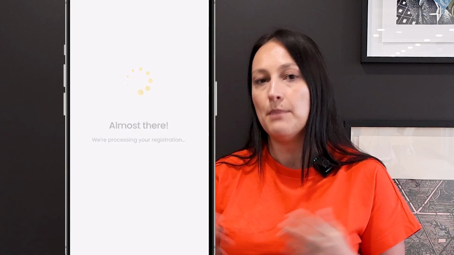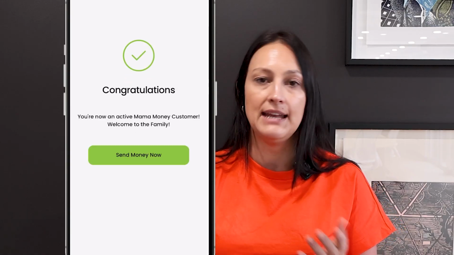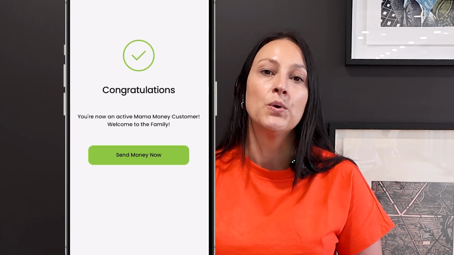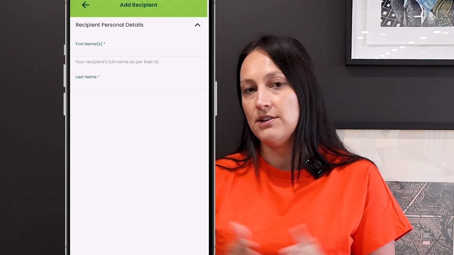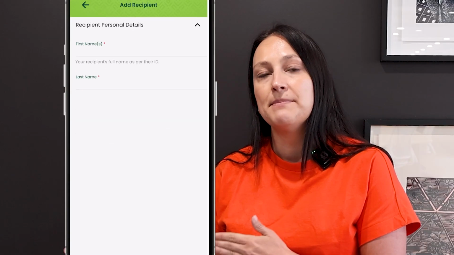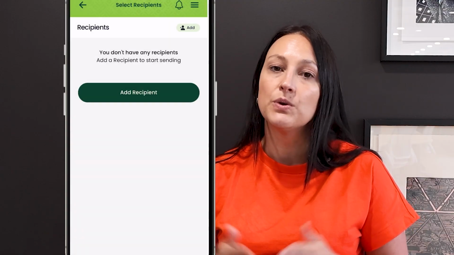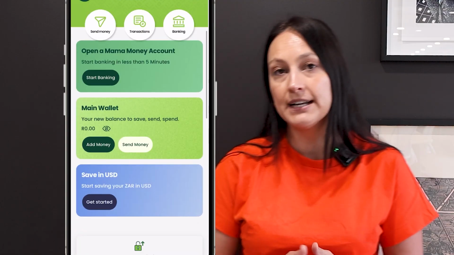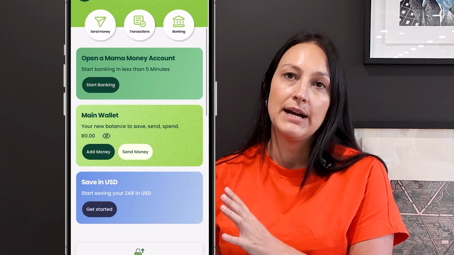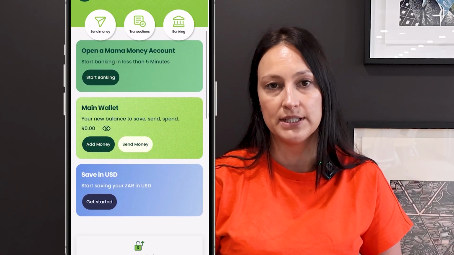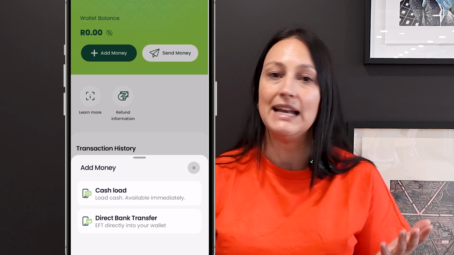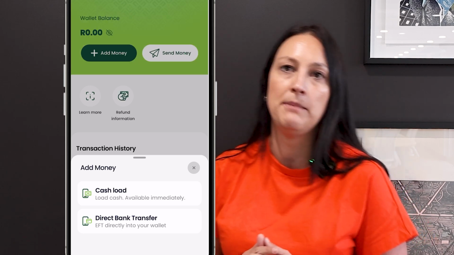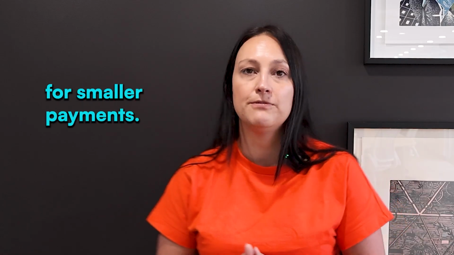Then you can send money to your recipient. They can receive it via mobile wallet, cash pickup at an agent depending on the country, or directly into their bank account. And this will be dependent on where you're sending the money to. Mukuru and Mama Money offer decent rates and give you quick access to transferring foreign currency. However, you are limited by currencies and how much you can send in one transaction. Like I said when I started, they're also not really targeted towards business supply payments. It's rather for personal transactions, but it is an option for smaller payments.